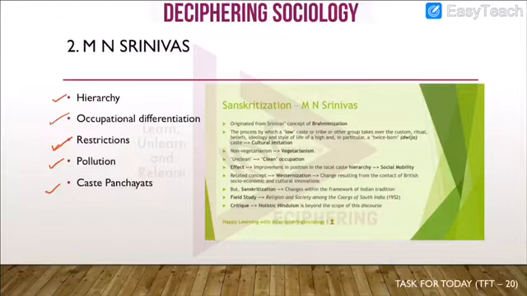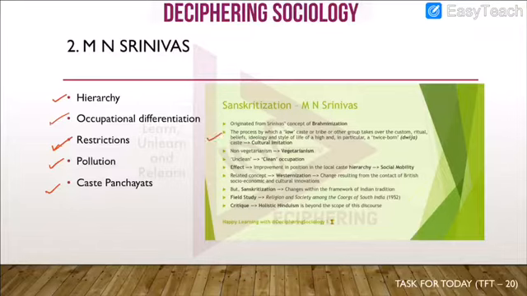He said that although the caste system was a rigid system and it did not allow movement from one caste to another, a certain degree of movement or social mobility was observed in society. He termed this movement as Sanskritization. Sanskritization is the phenomenon in which a person belonging to a lower caste imitates the food habits and the lifestyle of the higher caste in order to become a part of the higher caste. This is known as Sanskritization.